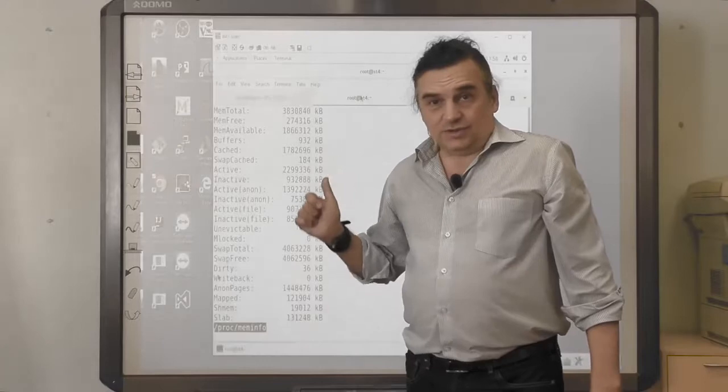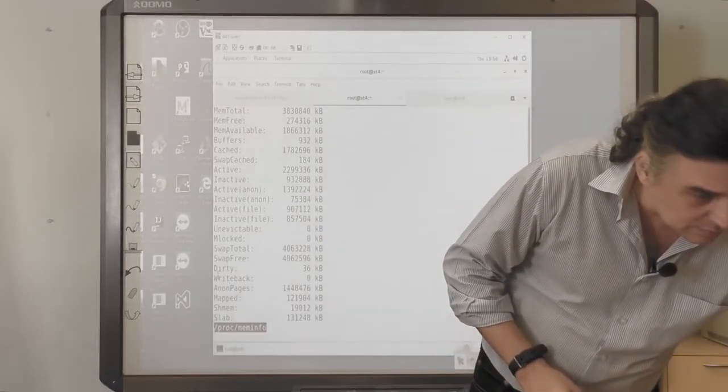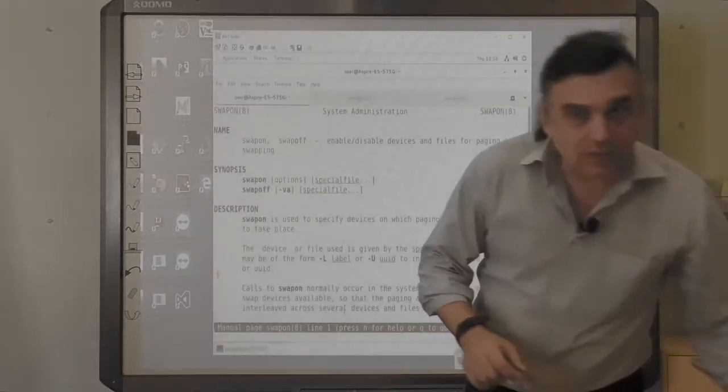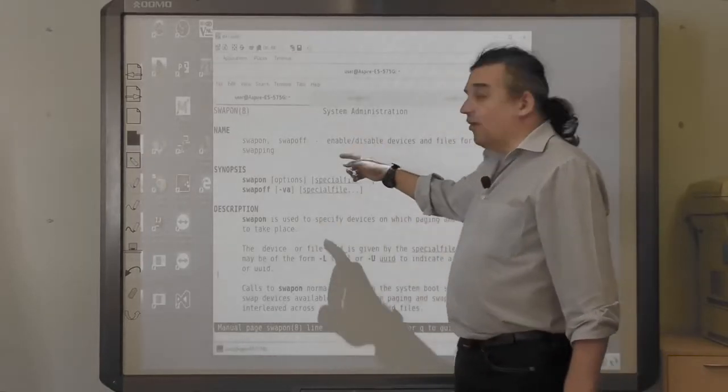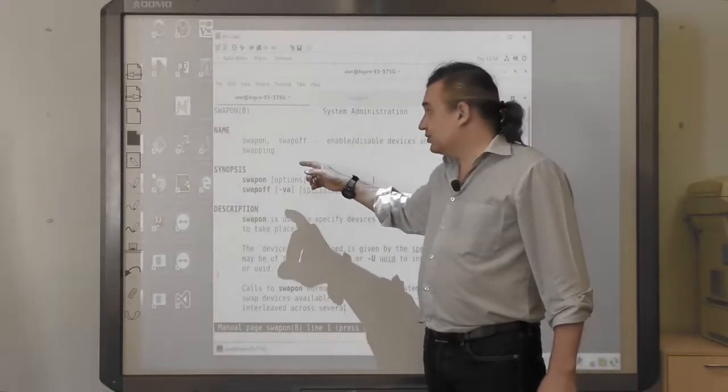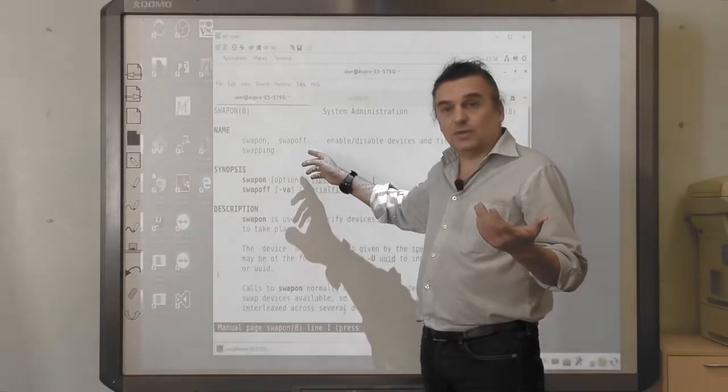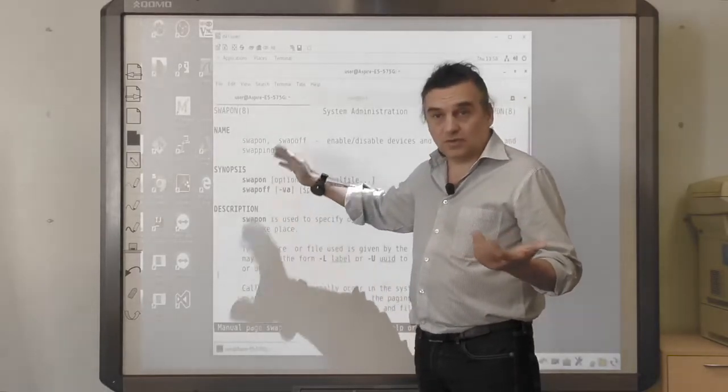You can also turn off the swap area with the swapoff command.